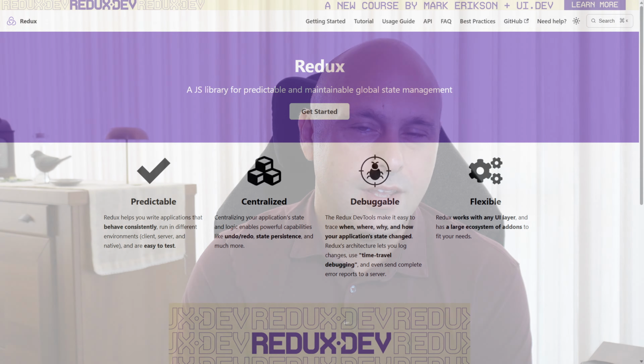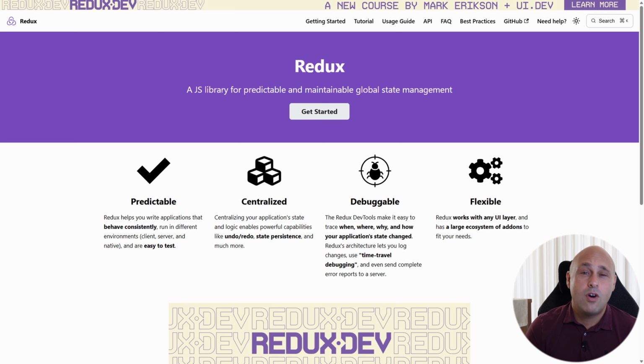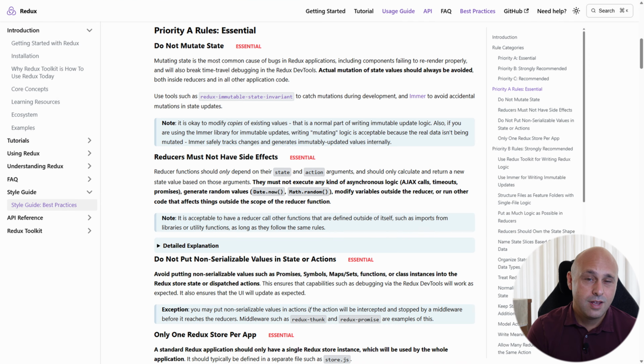But this created a new problem. How do all these little components communicate and share state? This led to the rise of complex state management libraries like Redux. And where do you think developers started placing some business logic? You guessed it, it began hiding deep inside front-end state management stores.